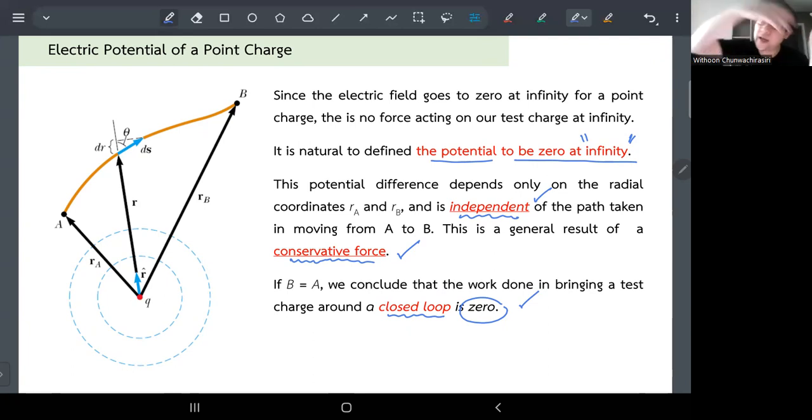There's a lot of stuff going on over here, but the reason they need this is just to make sure everything is still well defined. In reality, every time you work with potential, you always work with potential difference. You will notice that later. But if you really want to talk about a single value of potential, it usually means you already compared it to your reference. Does that make sense? Okay, let me say it one more time.